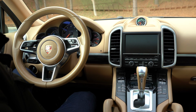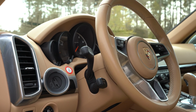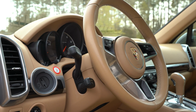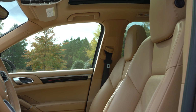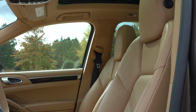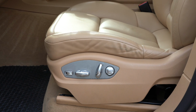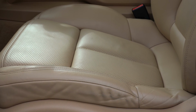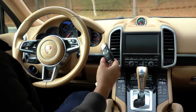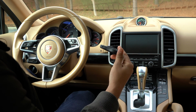And not only that, it's held up extremely well. Yeah, there's some wear, like very light wear on the steering wheel from use, but overall the seats and stuff are excellent. No wrinkles, whatever. That's why I mentioned that this is very similar to Lexus quality, and the fact that it wears in so well even with 33,000 miles on it. So that's great. And we have here the key in the shape of a car. Kind of looks like a Panamera, but whatever, right?